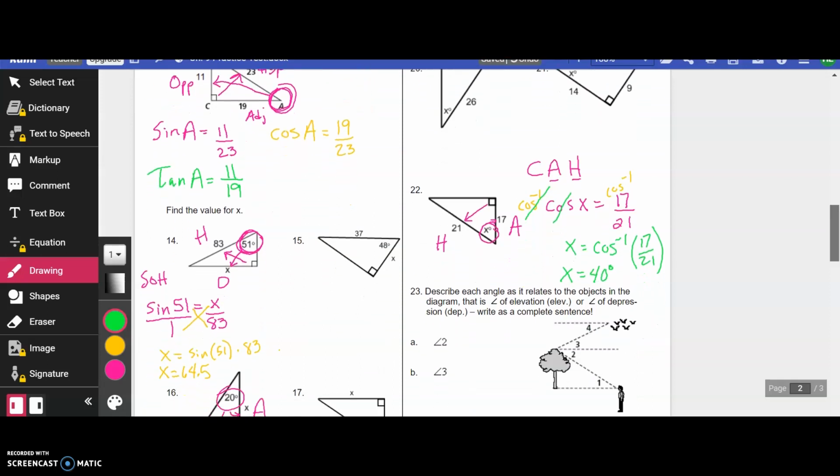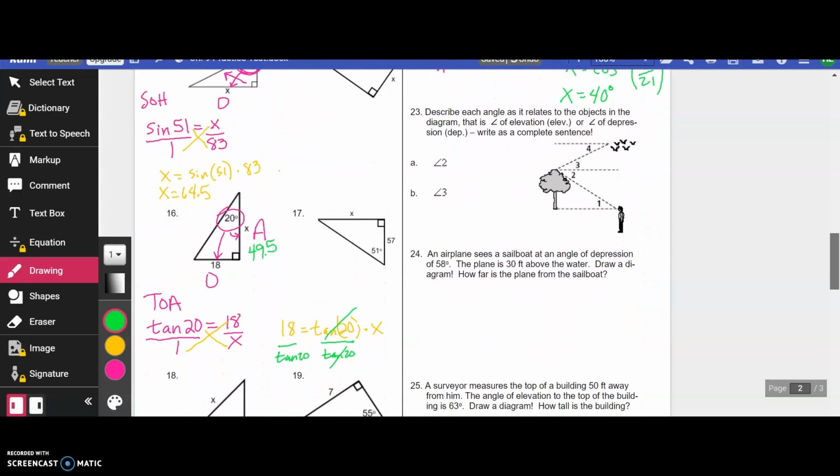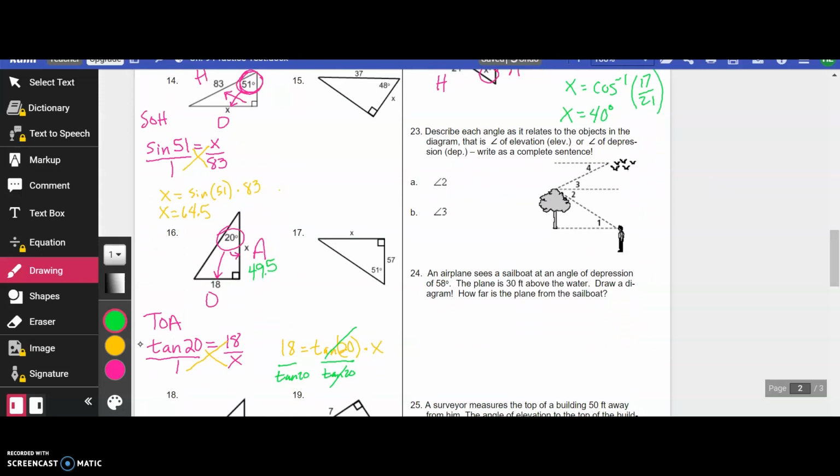All right, the last thing that we have is angles of elevation and angles of depression. So angle 2 is right here. So if I highlight angle 2, okay? So what you need to look at first is the line of sight, the horizontal line of sight. So that would mean this piece, okay? So now to get to my other green piece, did I go up or down from that horizontal line of sight? Well, I would have had to go down. So this would be an angle of depression from the tree to the person.